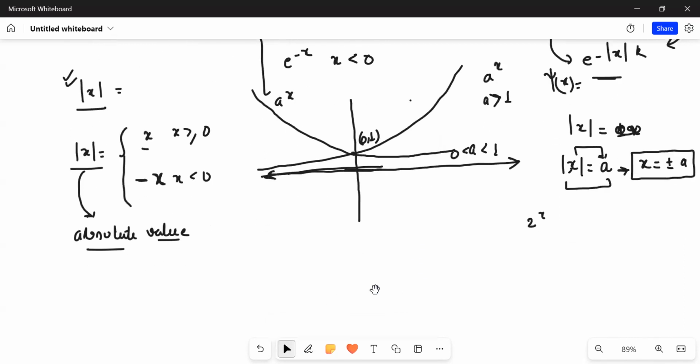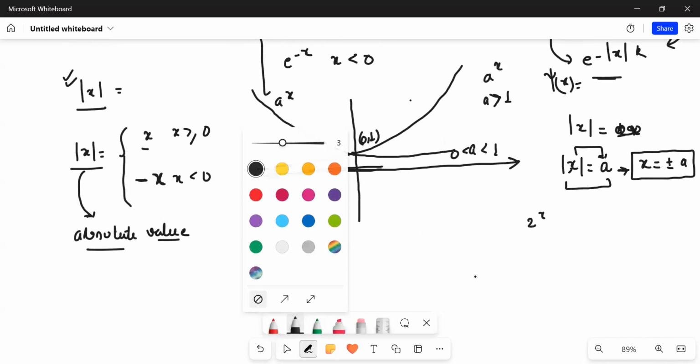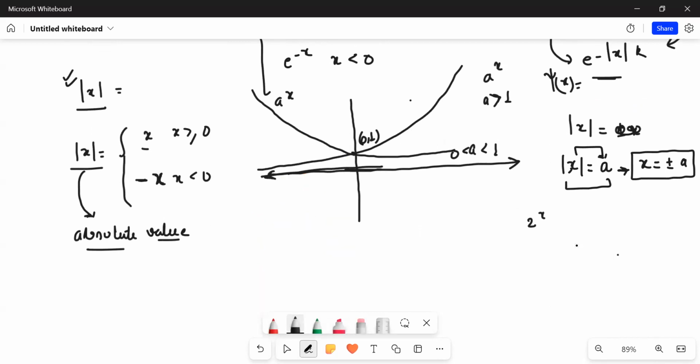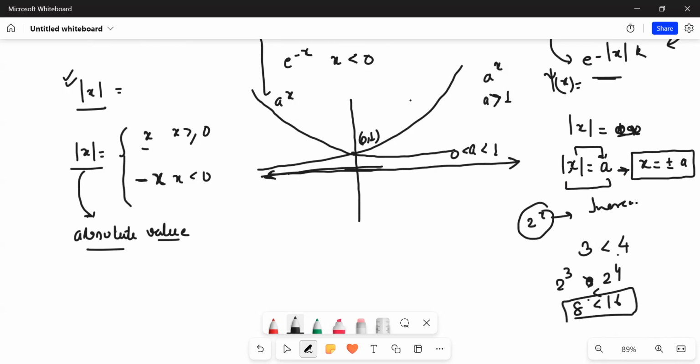And this is something that usually students do wrong. See why? Always keep this in mind. Let's say I'm writing that 4 is greater than 3. Now, if I say apply this particular function on both sides, usually students do it this way. Okay, fine. They say, yes, 16 is greater than 8. But always remember that this was an increasing function. An increasing function always preserves the order.